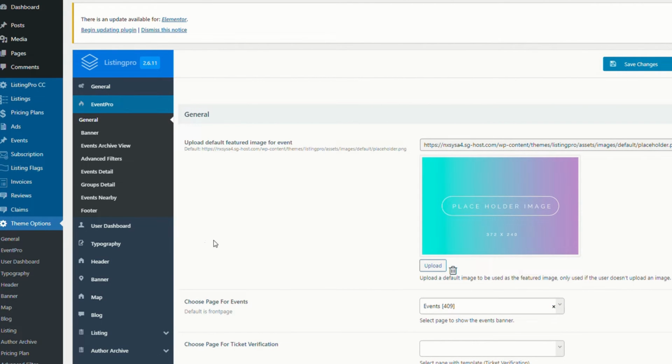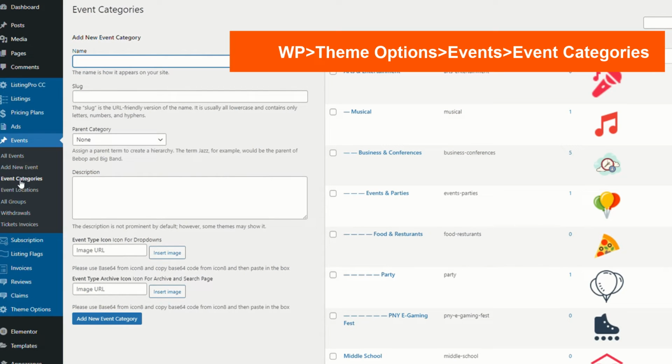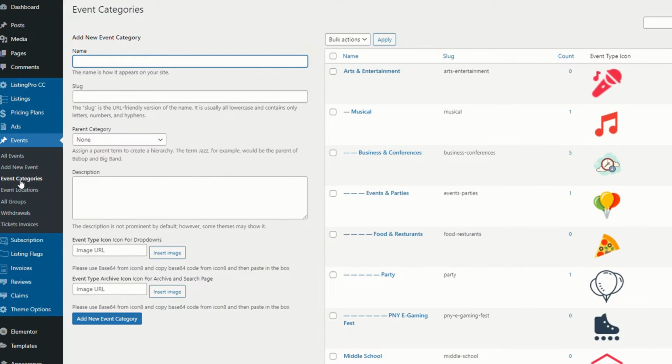Alrighty, so we've gone through the theme options, EventPro, and we've adjusted all of these ones. This is our first pass. We'll probably come back to it again if we need to tweak anything a little bit later. But our next key step is we head over to the events menu, and we're going to go to event categories first, and we're going to add a new category, and that's going to be for the junior school, so we can associate events with the junior school. So let's just do that.